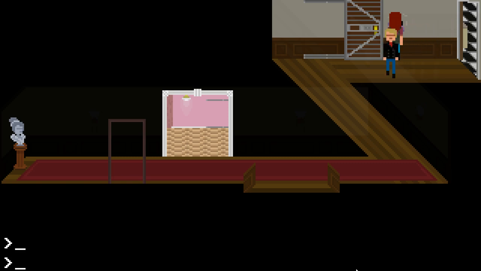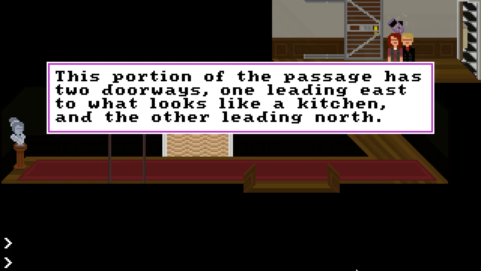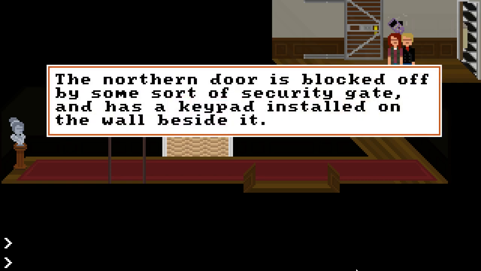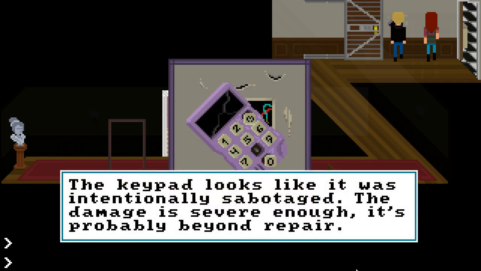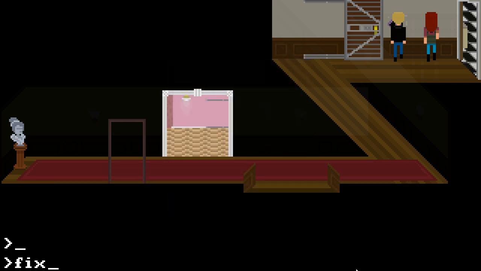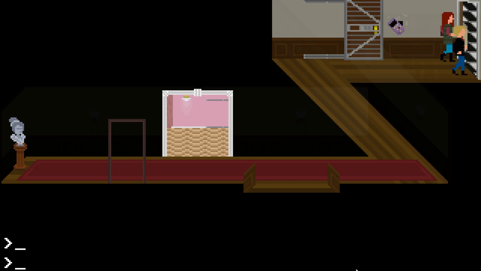Okay, so what is with this panel? Look, lock. Okay, look. Let me do it. Look room. We start off with the look room. Two doorways, one leading east, and looks like a kitchen, and one leading to the north, blocked off by some security gate. Security gate. Keypad. Look keypad. Oh, it's broken. Probably beyond repair. Okay, so fix keypad. Okay, so we can't do anything with that.